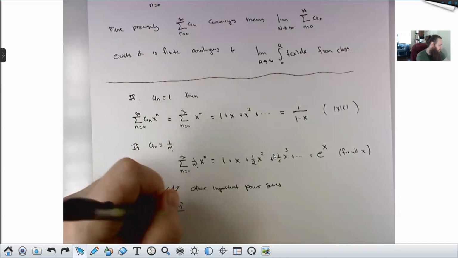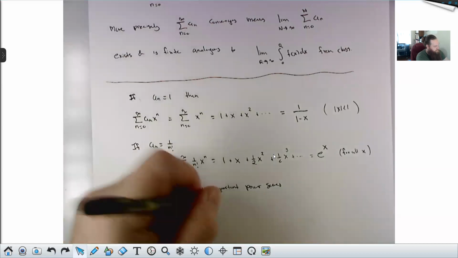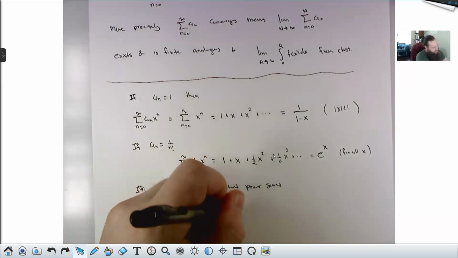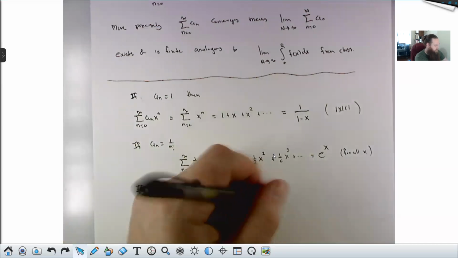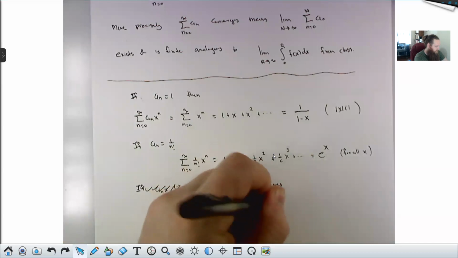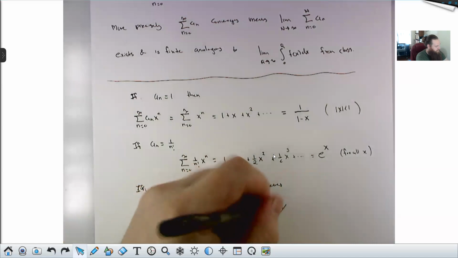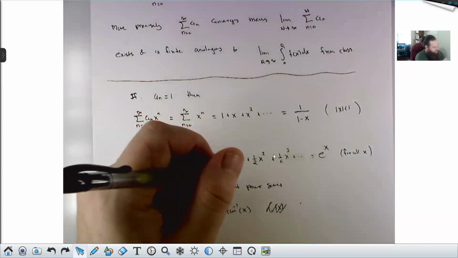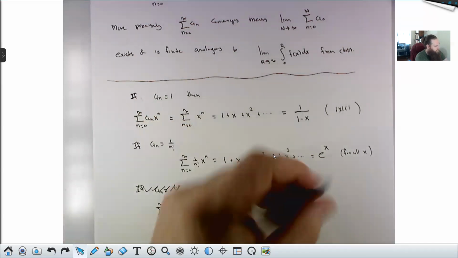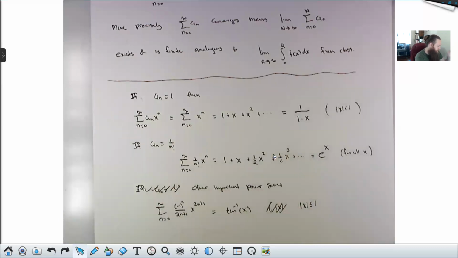Negative 1 to the n over 2n plus 1 times x to the 2n plus 1. This is the inverse tangent of x, arctan, and your interval of convergence there is absolute value of x is, let's see, it only converges at the one end. Yeah, okay, so we can't write it like that. Actually, no, it will converge at both. Yeah, I could say it's absolute value of x less than or equal to 1. If you plug in 1 or negative 1, it'll still converge. It's just a weaker convergence.